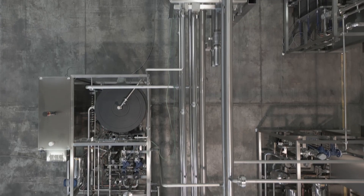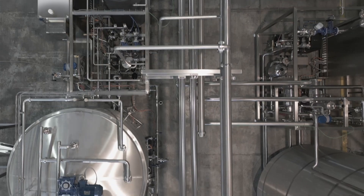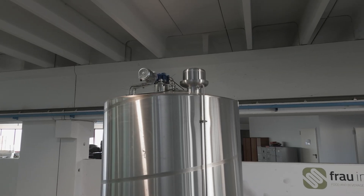The first part of the process is the receiving section. The receiving section is able to treat milk in liquid form, or in some cases to reconstruct milk from milk powder. This is very important because we can have both situations depending on customer needs. The milk is received, degassified, slightly cooled, and stored.